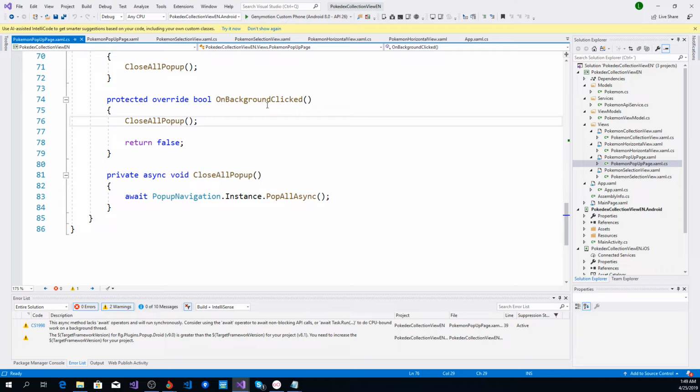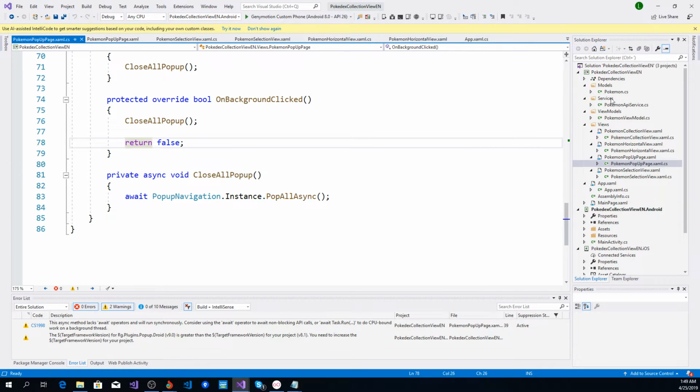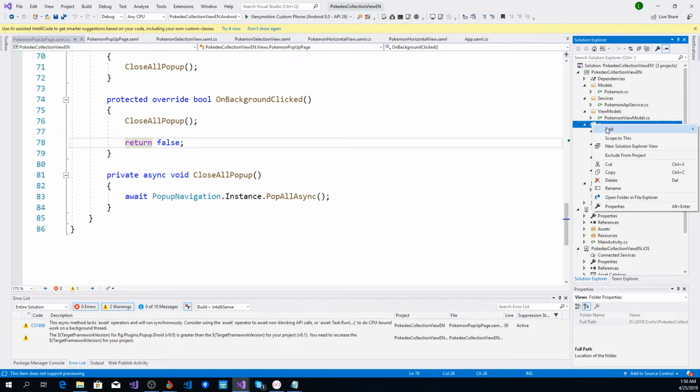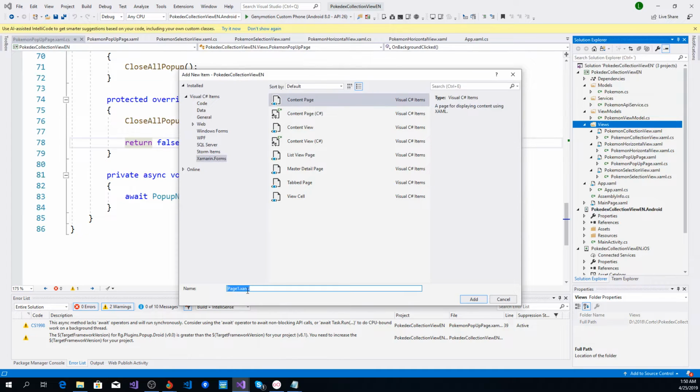What else can we do? We can present this data in 2 columns to maybe use more space available in our screen. So let's do that. Let's add another view. Let's name this one Pokemon 2 columns.